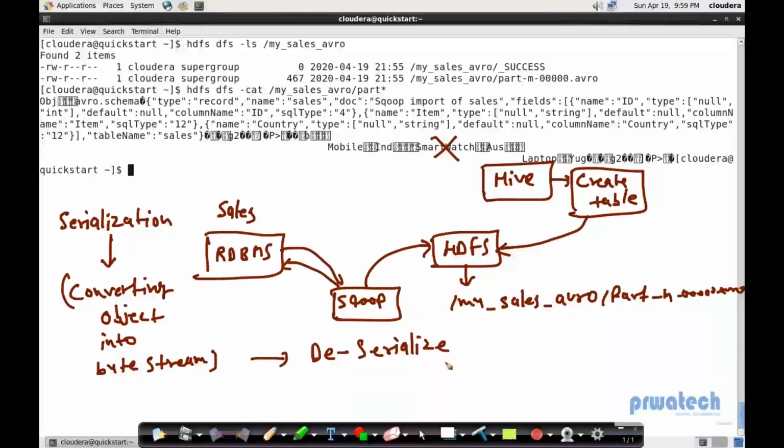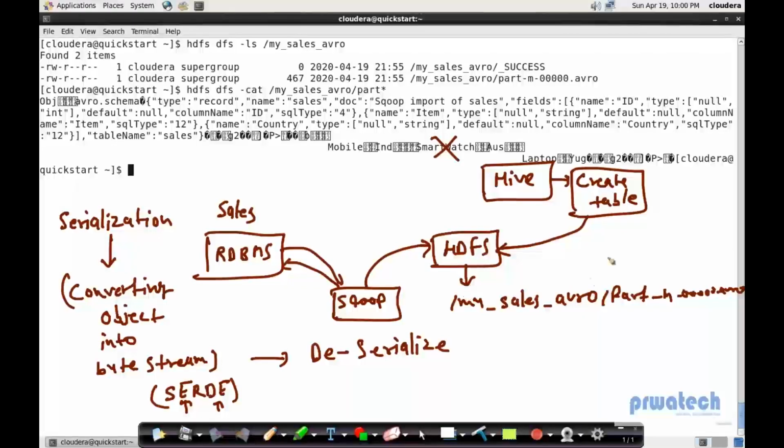For serialization and deserialization, there's code written in Scala and Java. But in Hadoop, we are not writing any code. Hadoop has given us one library called SerDe. SerDe stands for serialization and deserialization. So we will use this SerDe in Hive, create a table using SerDe format, and read this data from HDFS.